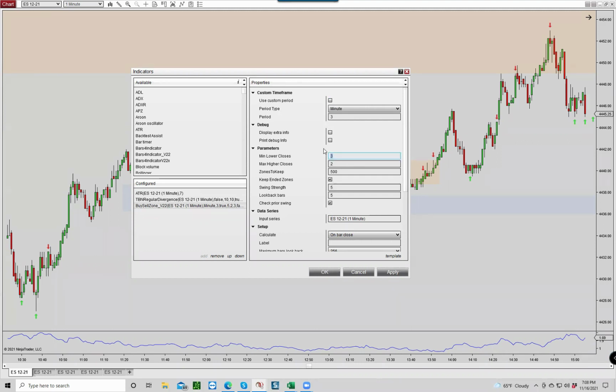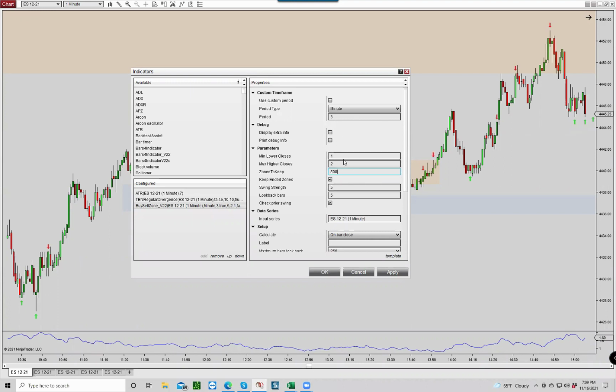For those who watched the video on inputs, you probably saw that these are the settings that I use. I've been using them for years. They work really well on daily and weekly timeframes. Well, I went into the charts over the weekend and started looking at lower timeframes, like tick charts, which I haven't looked at in a really long time. I forgot how fast they move. Then I started looking at a 1 minute chart, because there's something about minute charts that I like, with the exception that sometimes you get really large bars, but that's okay because you can actually use those large bars to your advantage. But that's for another day.